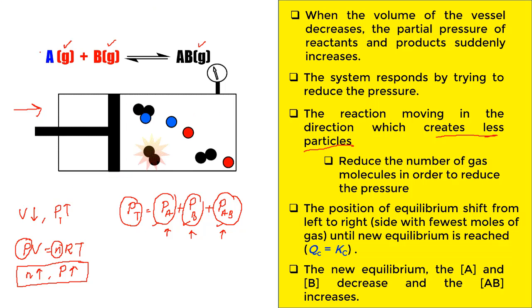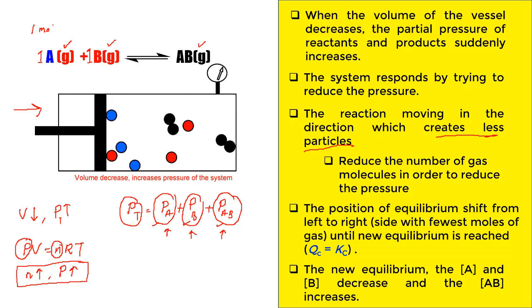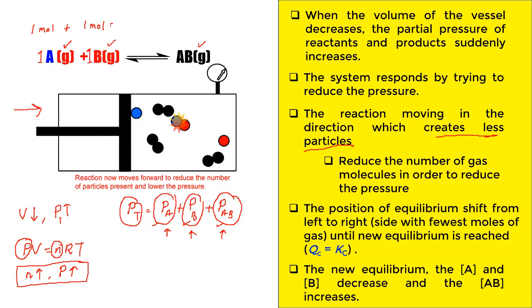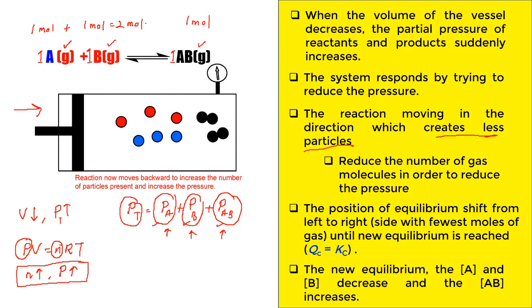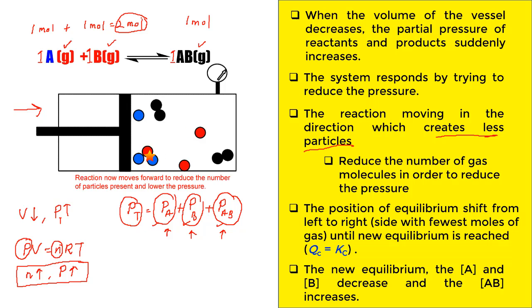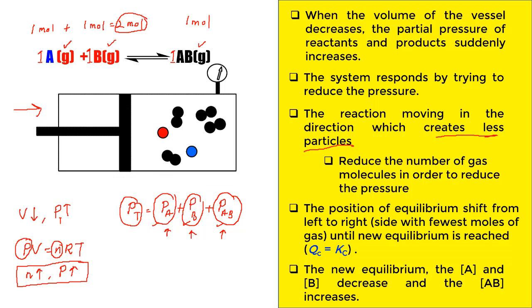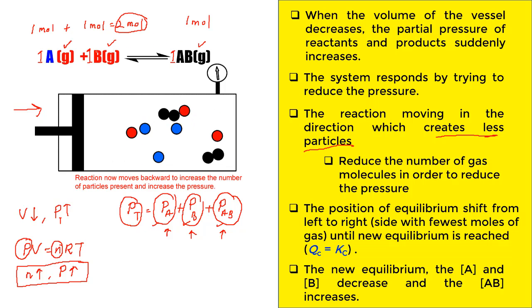Okay, secara stoichiometrinya ini 1 mol. Ini juga 1 mol. Jadi 1 mol tambah 1 mol, sebelah reaktan total 2 mol. Okay, so ini secara asasnya adalah 1 mol. So sebelah produk, total mol of gaseous product adalah 1 mol. Jadi mol mana yang banyak? Mol sebelah reaktan. Okay, 2 mol. Jadi equilibrium position dia akan favor untuk melakukan reaction yang akan menghasilkan mol yang sedikit. So sekarang sebelah kiri ni molnya banyak. Jadi sekarang dia takkan favor untuk lakukan reverse reaction. Sebab kalau dia lakukan reverse reaction, dia masih lagi tidak achieve the new equilibrium.